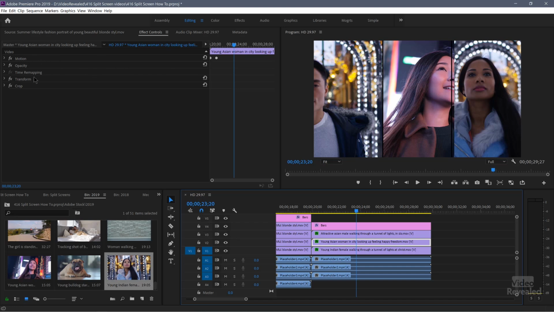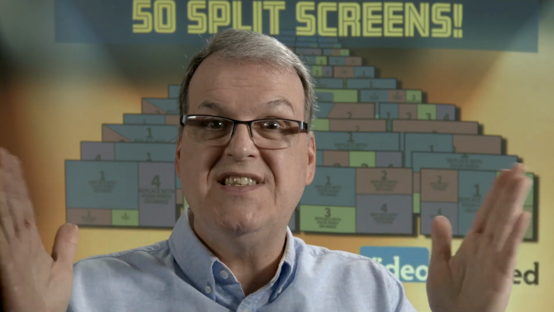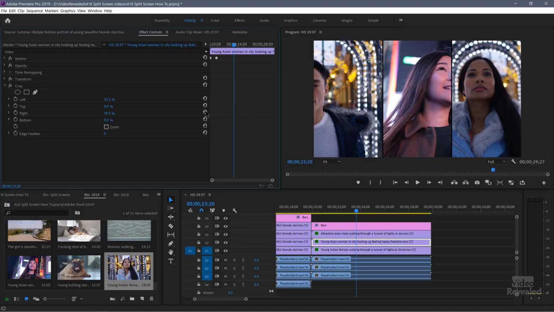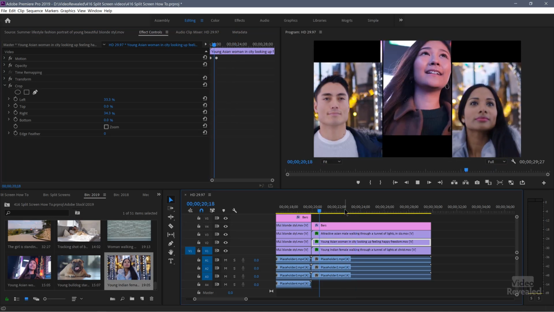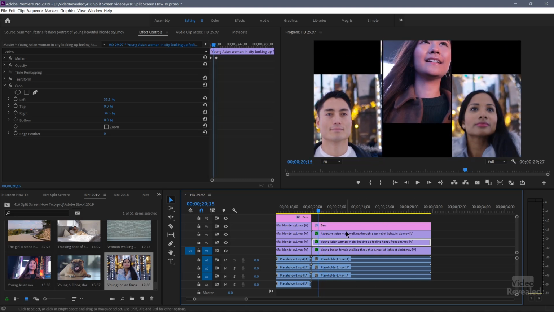You go to the effects controls, open up crop, and right now it's set to 33.3%, and I needed to change that to 34.3. That's because the clip itself is larger, so the percentage doesn't work. Trim that a little bit and you're okay. You'll notice there's no keyframes on this particular one, so it's easy to do. So now she fits inside there. Oh, and you can see her left side too.